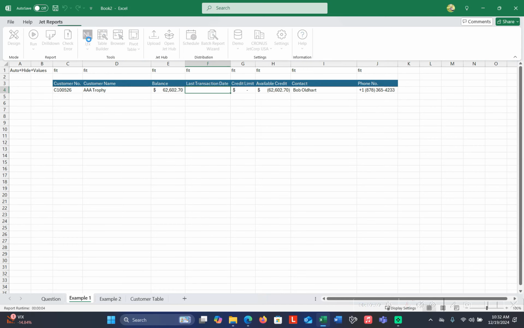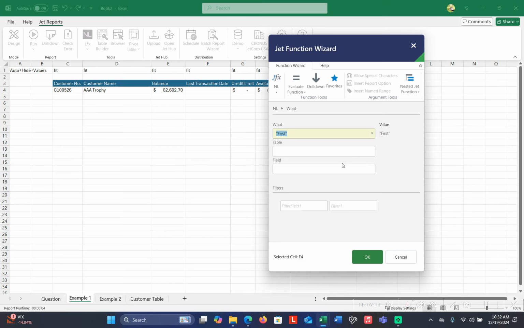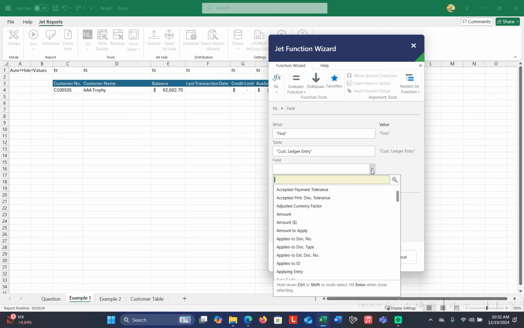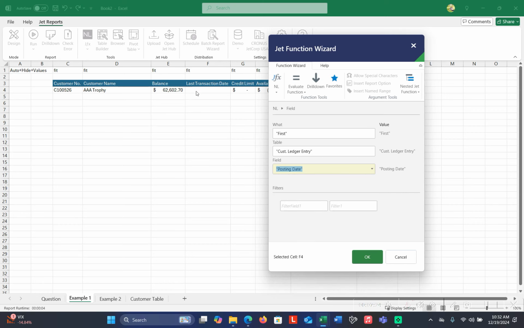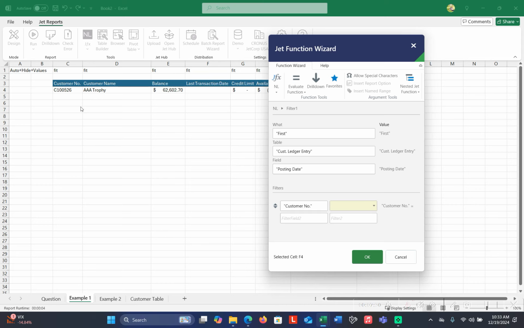Okay, so I'm going to open up the NL, and what do I need to do? Well, I need to pull the most recent one singular date. And so I need to go to that customer ledger entry table. And what do I want to pull back? The posting date. Okay. Now, I want to pull back the posting date associated with that customer, so I'm going to add that filter on there. Always good on each line, lock that down. Now, the last thing I need to do here is one more thing.